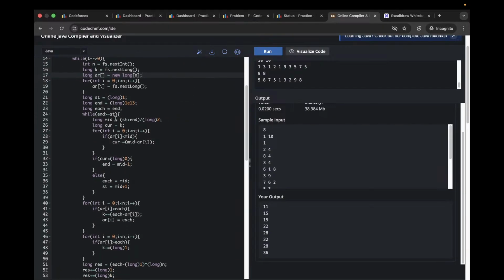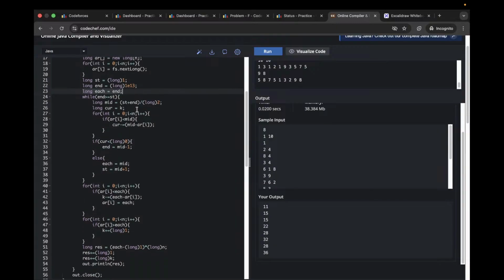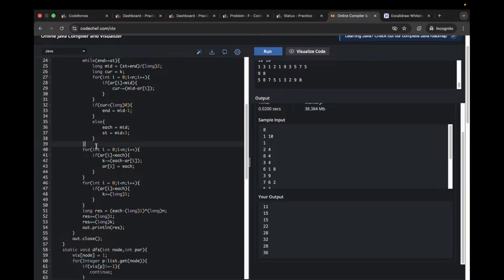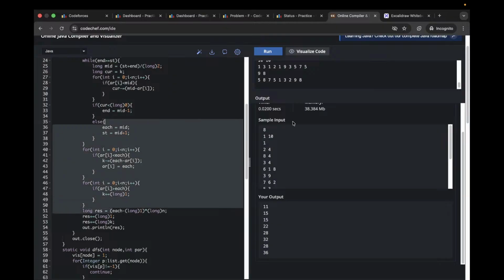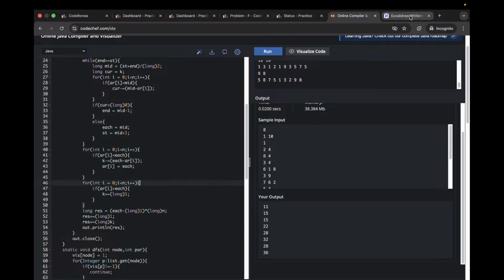In this, what we did is basically find the value each, which each of the cards will get. Now, as soon as you have found each of them, we will see the extra number of cards which are remaining. That also we find out, which we will store in the k. And finally, we assigned each minus one, as we have checked here.